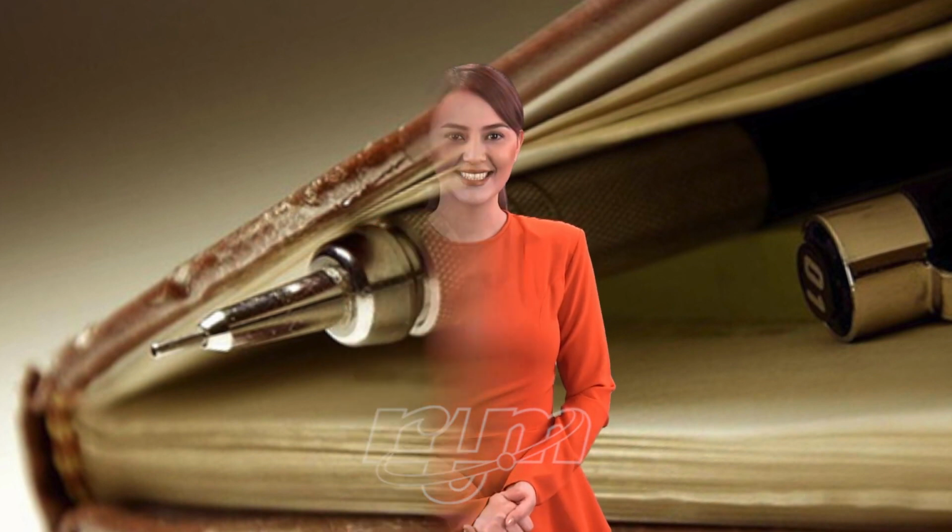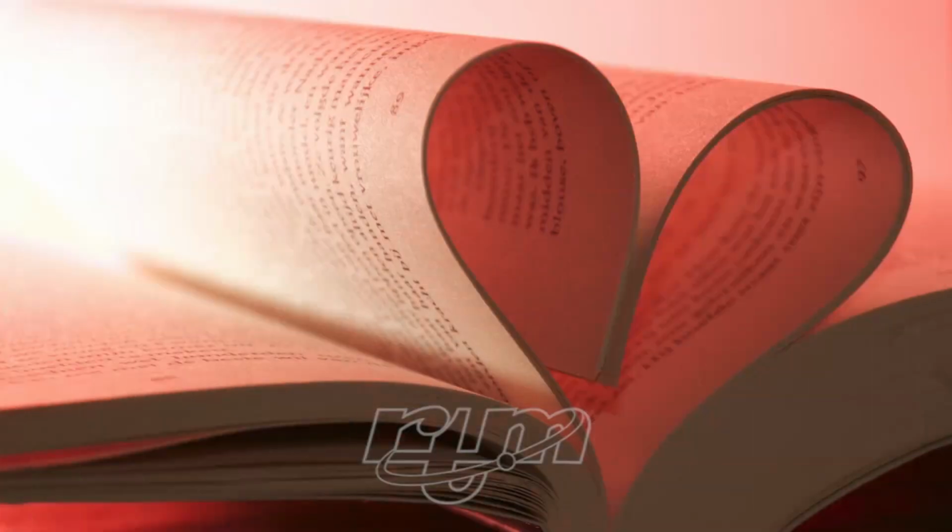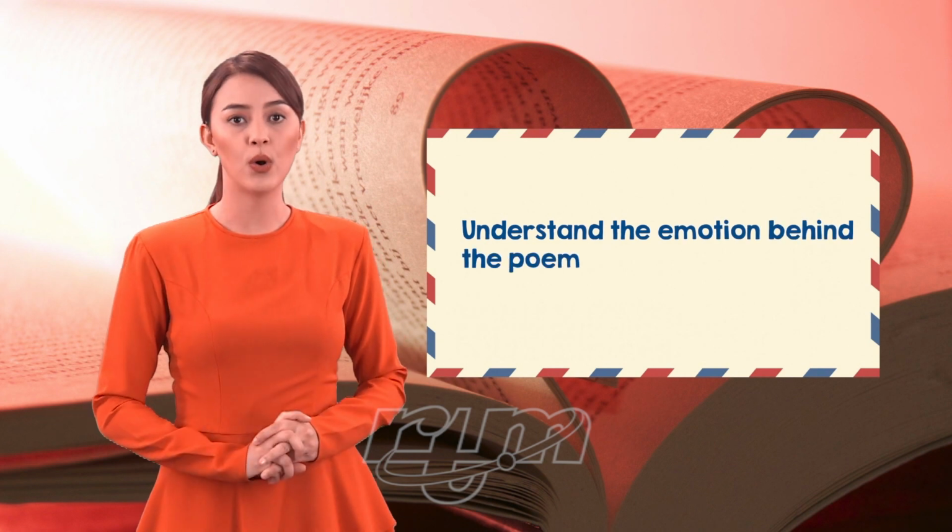Don't be shy. Read with emotion. Finally, it's important that you understand the emotion behind the poem. Don't read like a robot. Think of different ways you can convey feelings when you are reading the poem. This poem is about the poet doing crazy things like wrestling with animals, traveling to faraway places, and meeting pirates during the holidays. So think, how can you express all that excitement while reading the poem?